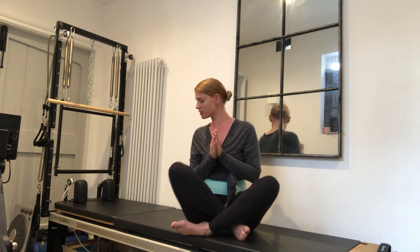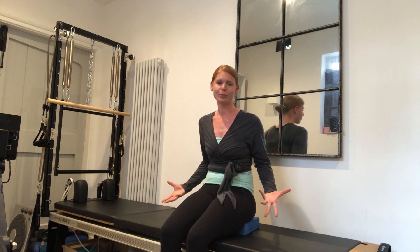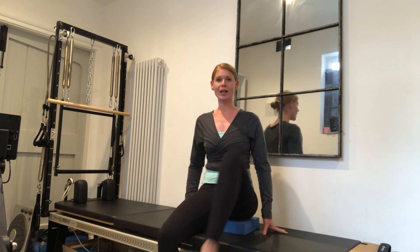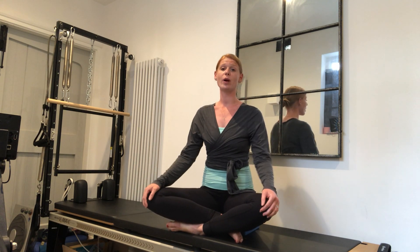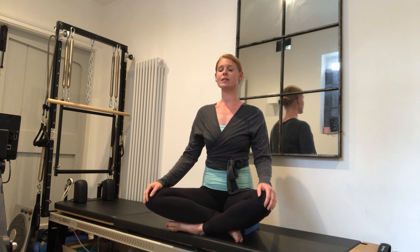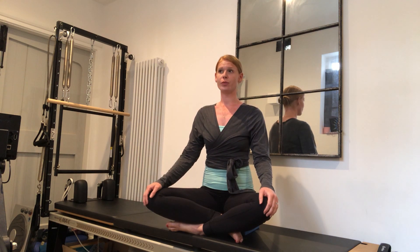I'm going to start seated. I can sit cross-legged and feel quite comfortable. You might want to sit taller — for instance, you can sit on a cushion or a yoga block if you've got one. You can also sit in a chair if you're at home. Basically you want to be in a nice neutral spine. If you're struggling in the hips and the pelvic region and you feel quite tight, you're not going to be in neutral. So we want to feel that we're growing as we're sitting up. We're going to concentrate on our breathing first, relaxing the shoulders and focusing your gaze down or closing your eyes, breathing in through the nose and out through the mouth.